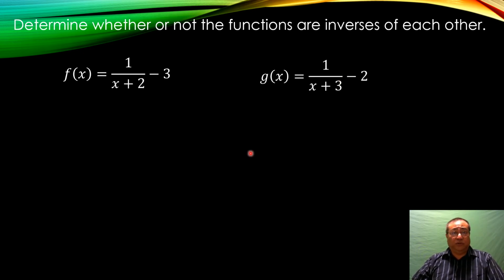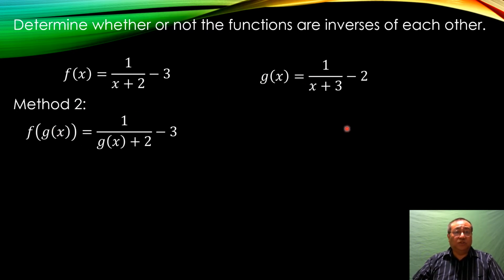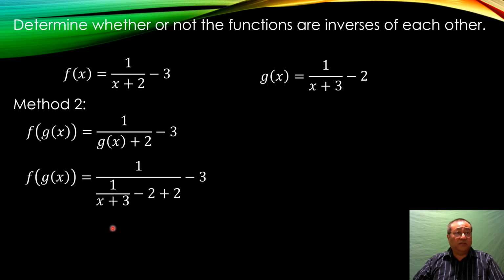So this looks kind of creepy. I'm still using method 2. I'm going to substitute g of x into f of x. So we're going to replace the x. The x appears in one place over here, and we're going to put this whole expression in that spot. So this plus 2 is this plus 2, and minus 3 is minus 3 here. The one on top is the one on top here. But this x has been replaced by that whole function, g of x. It's replacing just that one variable x.